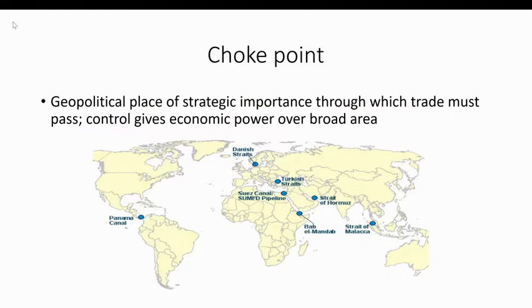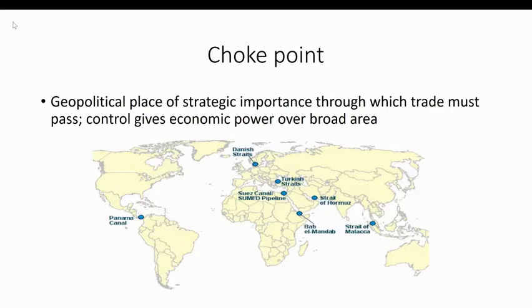Think of how you could tax the ships that come in and out of there. And when countries depend upon global trade for their economy, that gives you a lot of power. And so there are a lot of very important ones. I'm going to point out the Strait of Malacca, which almost all important trade that goes from South Asia to East Asia goes through, right there by Singapore. This has made Singapore very rich, for a really tiny microstate.